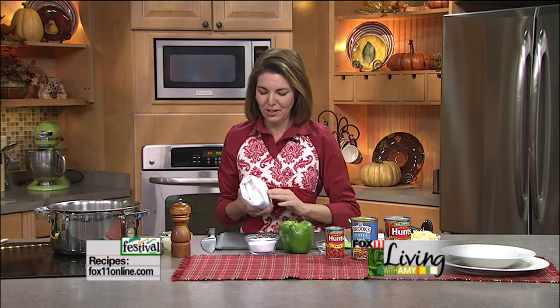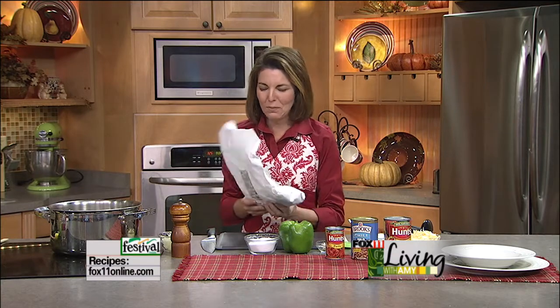Ann doesn't like green pepper in her chili. Well, today, too bad, because it's going in there. At home, when you make it, you can leave it out. All right, we're starting with 2 pounds of lean ground beef.